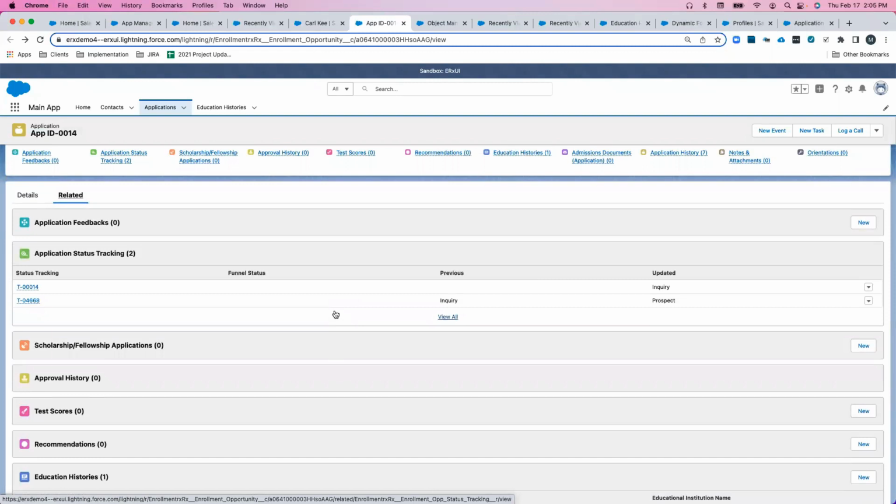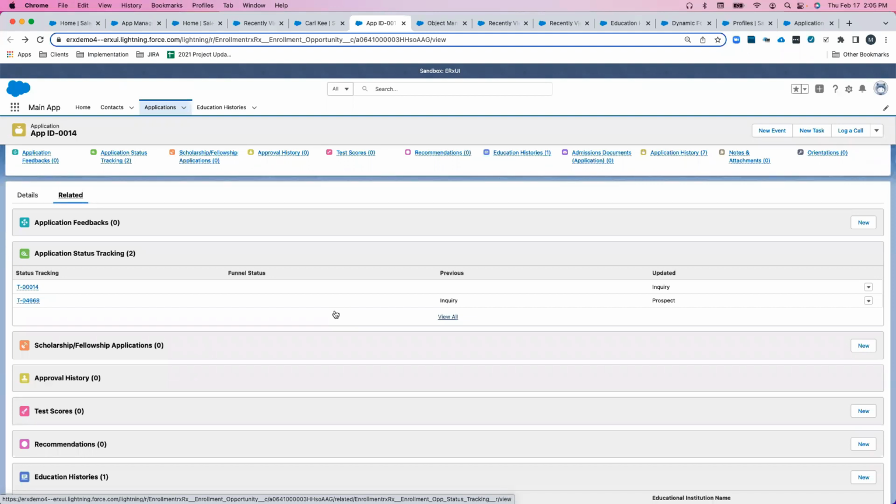So now we're going to jump into something else. Another nice thing to add to a page, or what we would call quick edits. This allows you to update a related record from a related object on the original page. So what does that mean? Let's say, for example, once an application is submitted, the admissions counselor works primarily off of the application record.